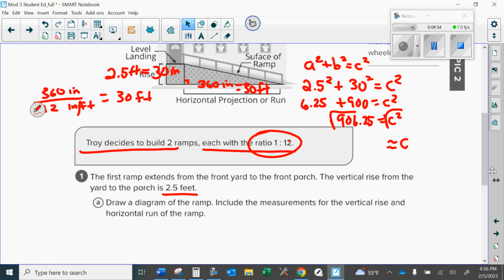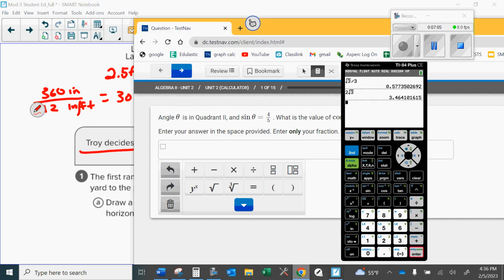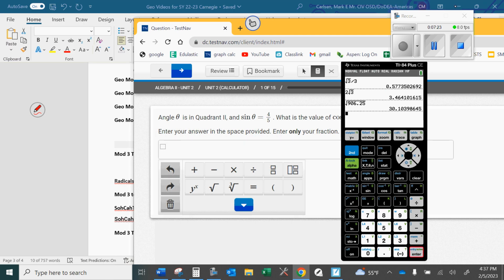So you can never round up in real life if it has to be in those conditions. So I'd have to round down when I'm done here. Okay, so square root of 906.25. Get out of there, hit enter. So 30.1. I can't ever go up because it has to satisfy those conditions. If I went up, that would now not satisfy it. So just know that 30.1 feet. Label feet here.